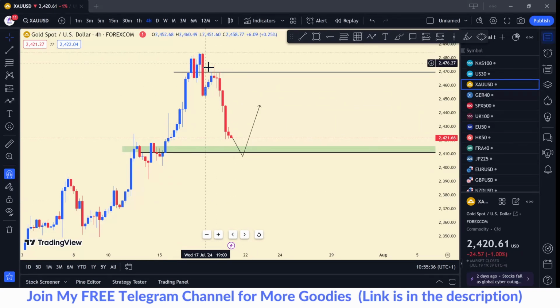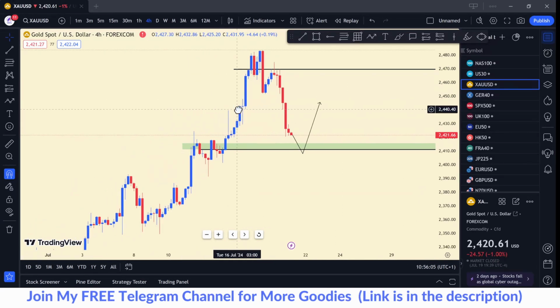As it is, it was bearish, but getting close to this place, I cannot be selling into a support zone. I cannot be selling while price is at the support zone. So what I need to do is, if you don't believe in the buying move, you simply wait and see what happens. Maybe after price rejects, then you join. There are different ways you can take advantage of this strategy. But for me, I'm more aggressive. I want to take it the moment price comes in here. I'll be taking that bullish trade. So that goes for gold.